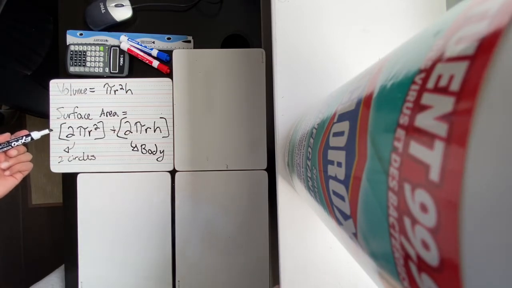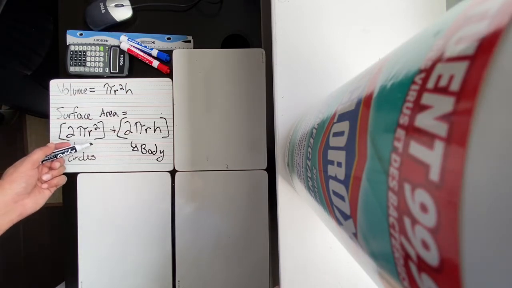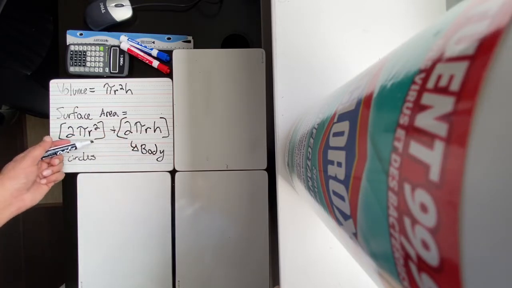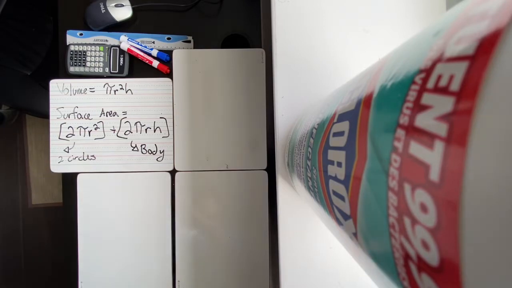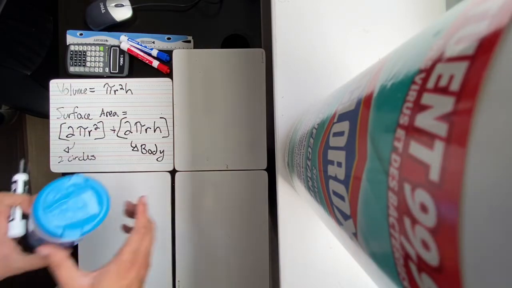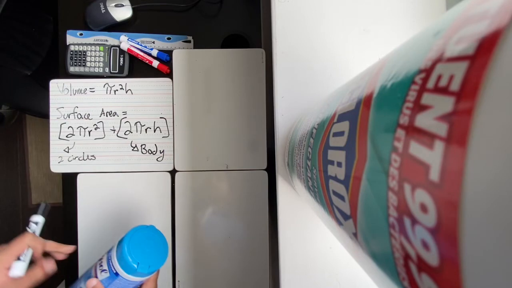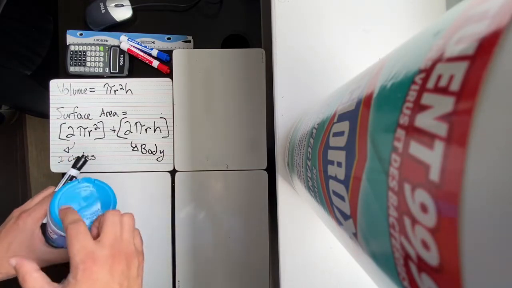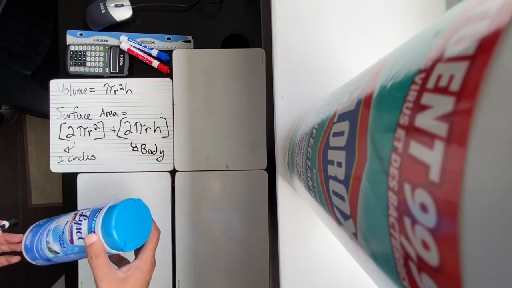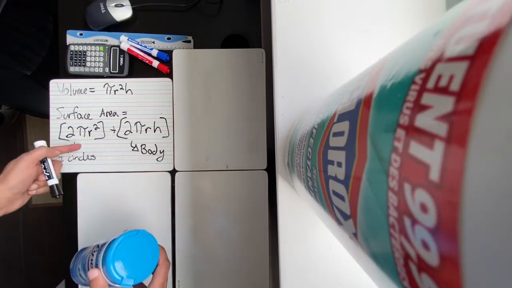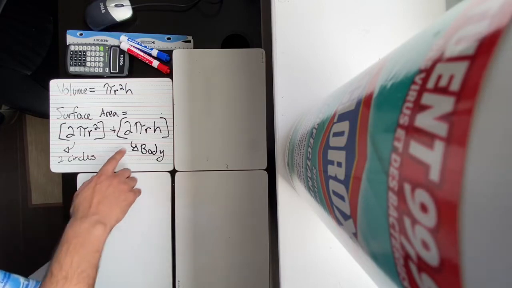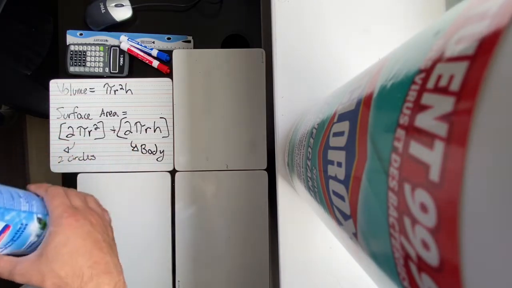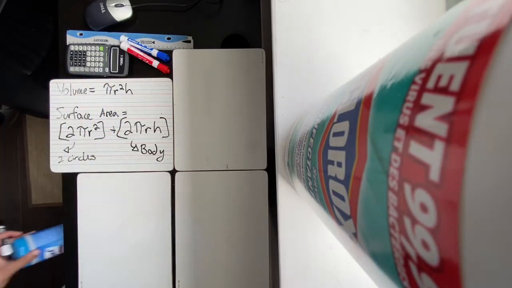For surface area, we're going to use 2 pi r squared plus 2 pi rh. You'll remember the first part of this formula, 2 pi r squared, is for the two circles, the top and bottom of a cylinder. That's why there's a 2 there. You'll remember that pi r squared is just for the area of one circle, but we need 2 for the total surface area of a cylinder, so we use 2 pi r squared for the first part. And then this part of the formula is 2 pi rh for the middle body of the cylinder.